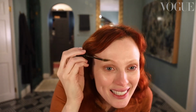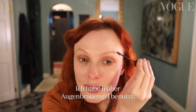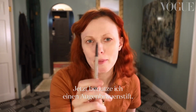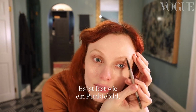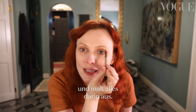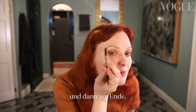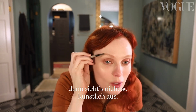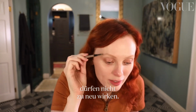Alrighty, here we go. I don't have many eyebrows. I'd have to sort of use like a gel, and I'm going to use my eyebrow pencil. The idea is just to kind of create a nice arch. It's almost like playing dot to dot, where you just connect the dots and fill in underneath. I start here and there, and then at the end, and then brush it all in so it doesn't look too fake. Even if you're doing a big makeup, it's still gotta look lived in.